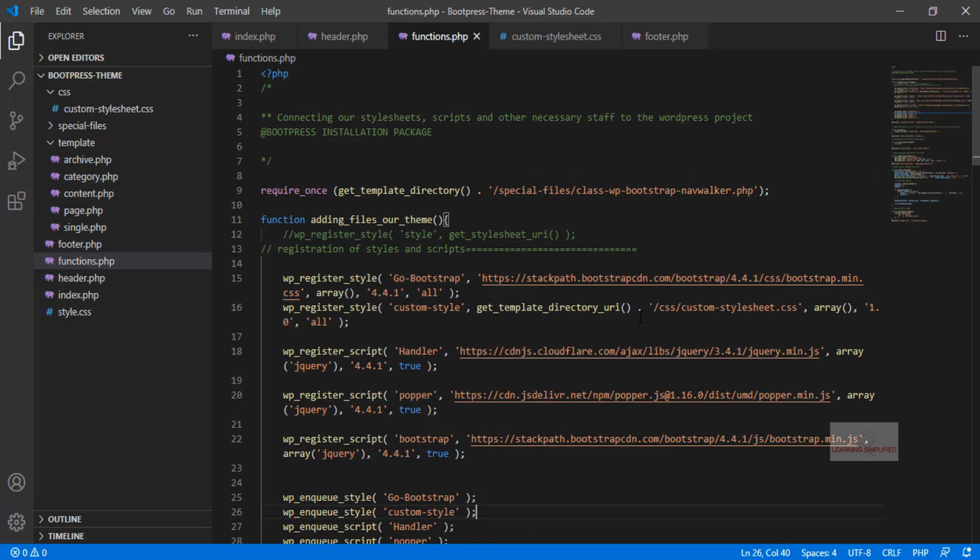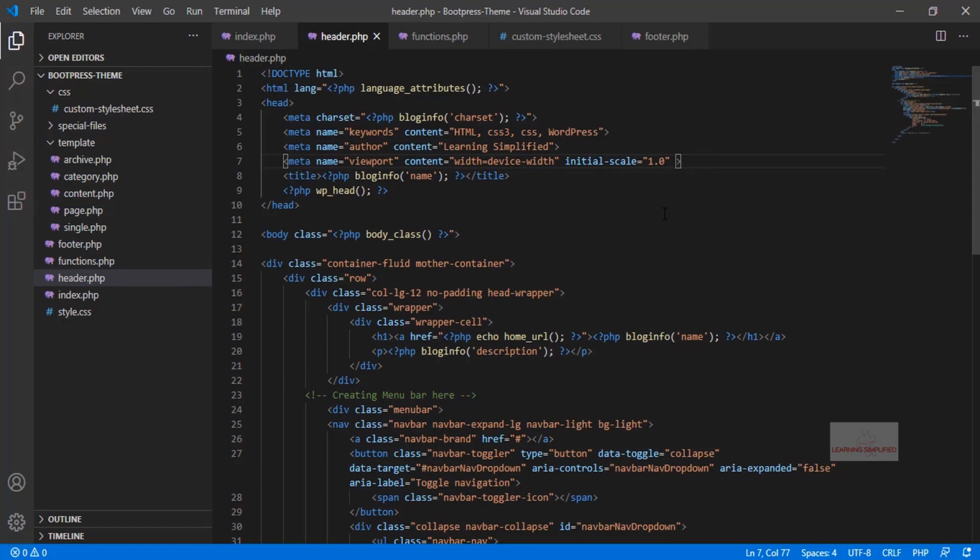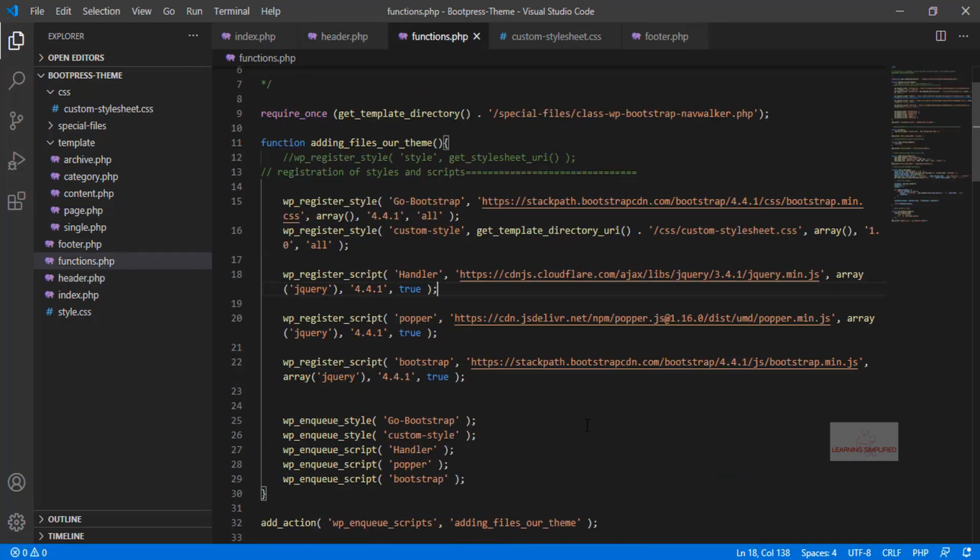Initially, we had created this functions.php right over here, and we had seen how to add our custom style sheet or our scripts, say Bootstrap 4. We had practically connected them all in a separate way into our theme. I would like to ask you to do the same in the case of the Google Fonts that we are about to add here. That is why, instead of using the Google Fonts in header.php, in the header section of our theme, we would be heading back to this functions.php.